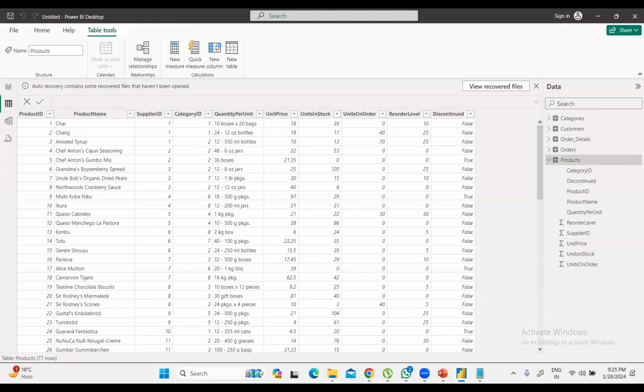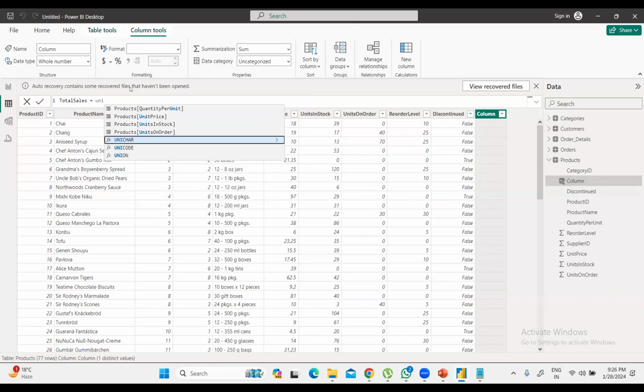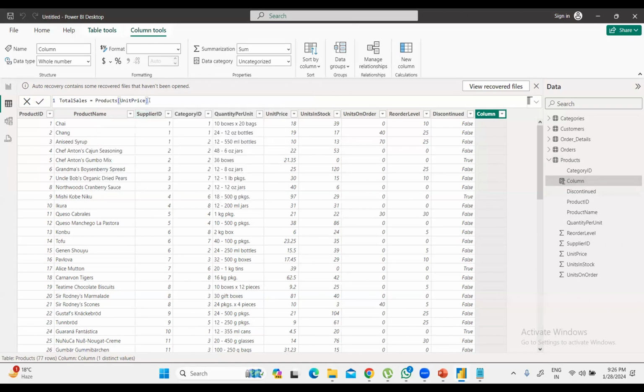Before that, we'll create a new column. Just a moment. Then we'll create a new measure. So here we'll write total sales. And we have unit price, and we use this operator multiplication.